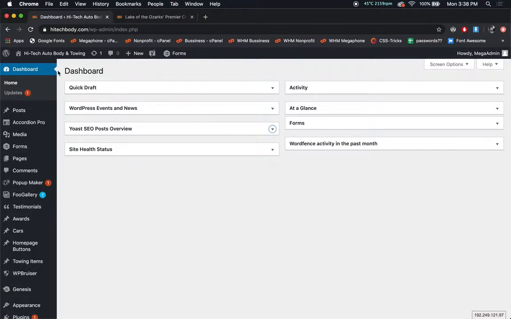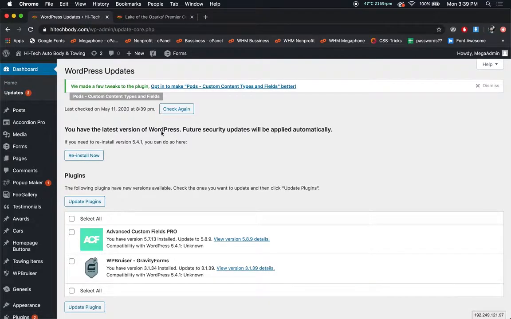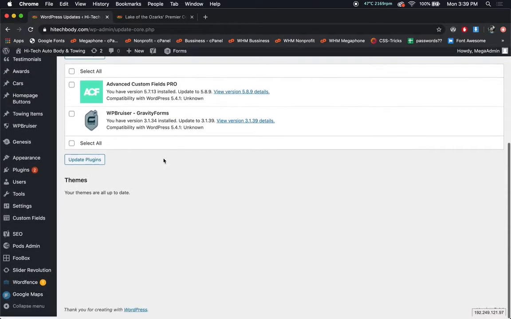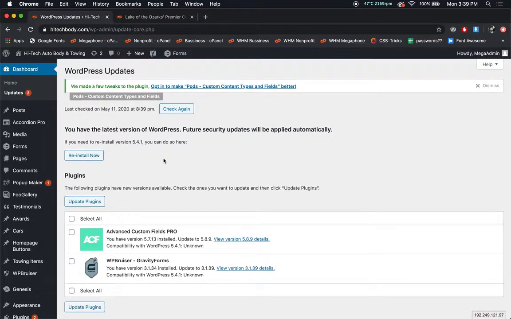The first thing that might draw your eyes is the Updates tab here. If you click on that, it'll show you all the updates that are available for all of your plugins and all of your themes, those sorts of things. You don't really ever have to worry about this because we update all of your plugins at least every few days, depending on if they are compatible with your current WordPress version.